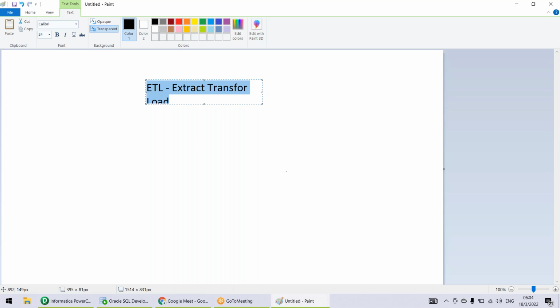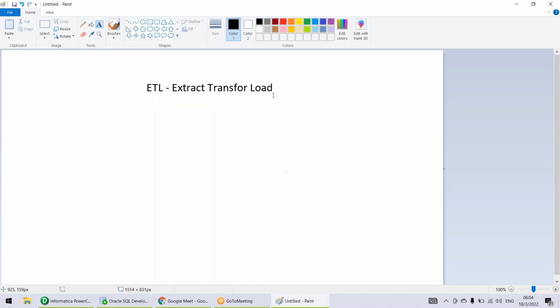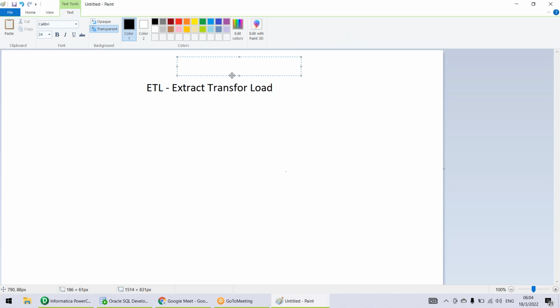Okay. So it's extract, transform, and load. It's a tool actually. So we will call it an ETL tool. So tool means in general where we will use this tool. If you take any tool, right, there should be some space to use the tool. So any idea where exactly we are going to use this tool?